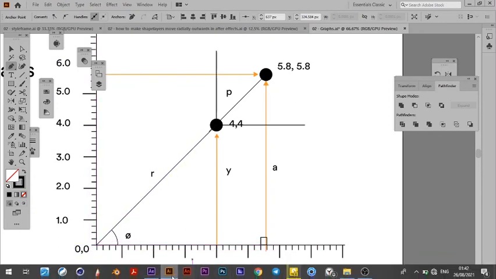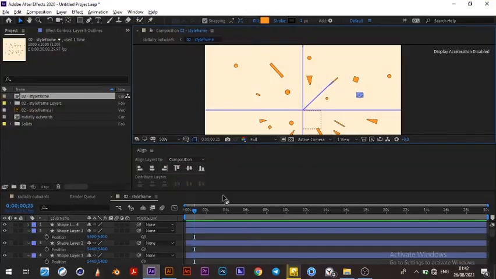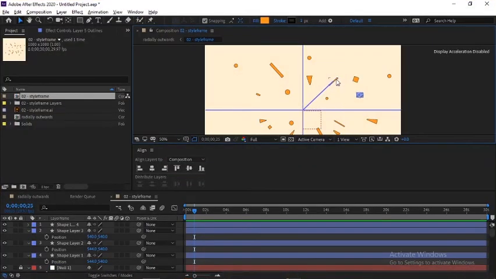So let me show you that again. In After Effects, look at this. This is what we want to do. We want this object that is right here, the anchor point, to keep moving. Let's say for example we move this in the x direction, which is the way my mouse is moving.